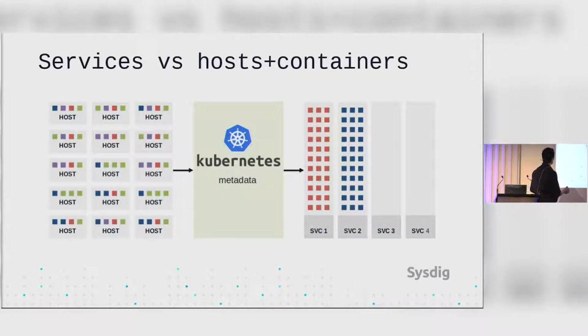So all your different services spread out in all the hosts, we take the Kubernetes metadata, Sysdig metrics, and we put it into a service. So now you're monitoring not just a single pod. We made an abstraction of the physical layer. We have a logical layer, which is your service. And we're able to provide the metrics based on that.